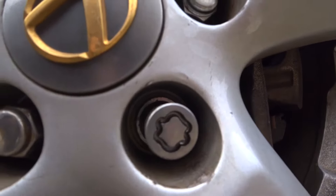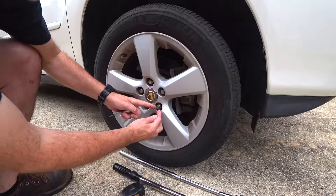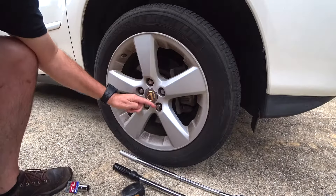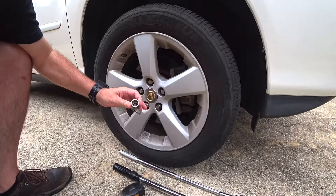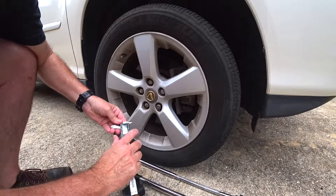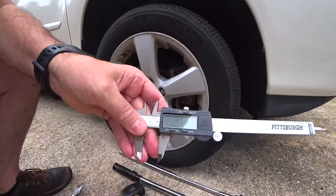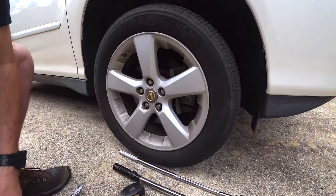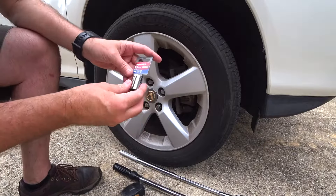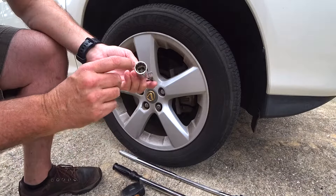Here's the lock nut I'm looking to remove. To remove this, you want to find a socket that's just a little bit smaller than the diameter of your nut. I'm giving you this information in case you've got another brand — you may be able to modify what I'm giving you to work with another size socket. I brought my caliper out to measure it and I get 20.4 millimeters. So I went to Home Depot and got the cheapest 19 millimeter socket I could find, which is this Husky 12-point, half-inch drive — you need to have 12-point.